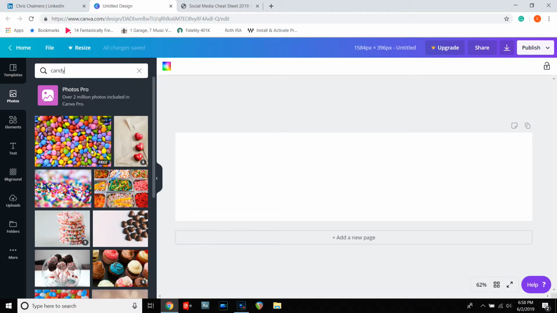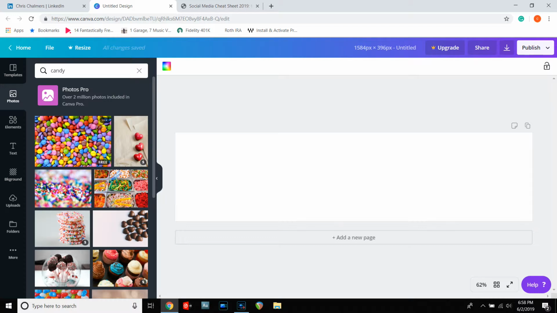And a lot of them are free. So if you click on this one, it says free, premium. You have to pay like $1 for it. Free. If you are going to do this, one word of caution. Don't use photos you don't have the rights to use. The photographers will find you and they will sue you.